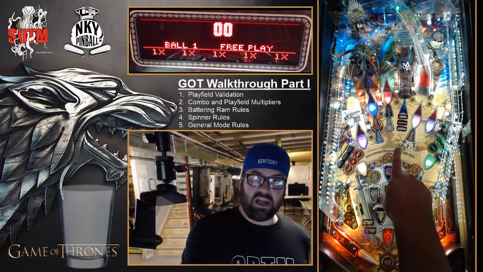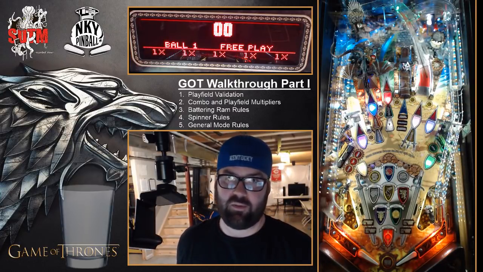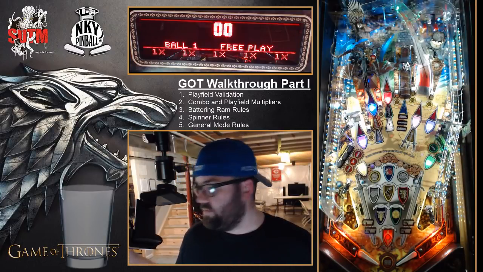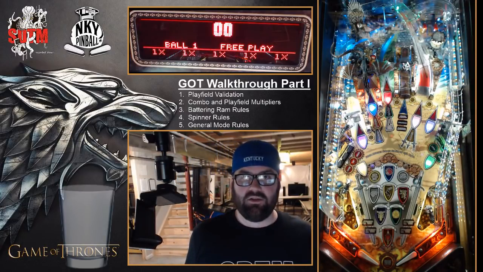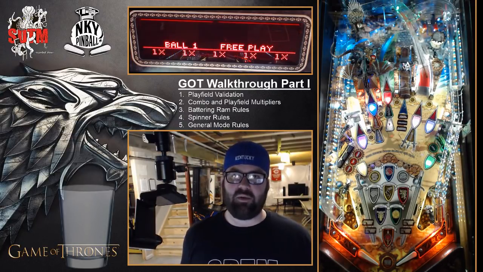But if you jack up your playfield multiplier to 5x and you're at level 4 spinner and you're getting, you know, 2 to 3 million a spin, just do the math. Instead of $2 million a spin, you're getting $10 million a spin. So you're getting hundreds of millions from one spinner rip.